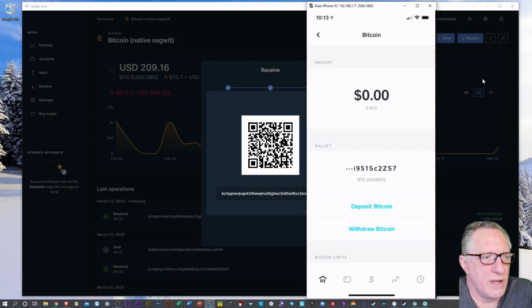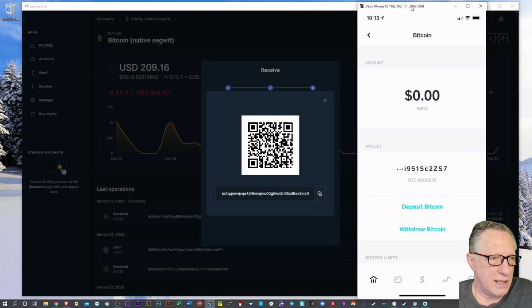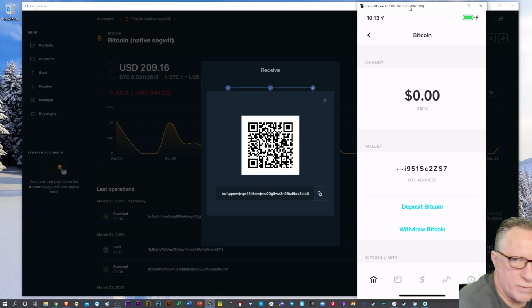Now, why did I do that? Why didn't I just leave the Bitcoin in the Cash App, right? The main reason is because the Cash App is a custodial wallet, right? It is holding the Bitcoin on my behalf. But I don't really own that Bitcoin until I store it in a wallet where I control the private keys. And that is a ledger-based wallet.